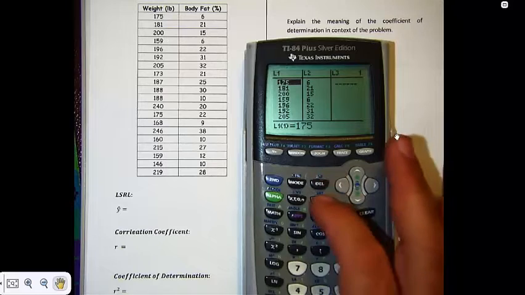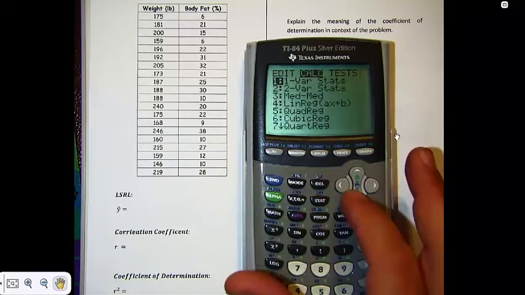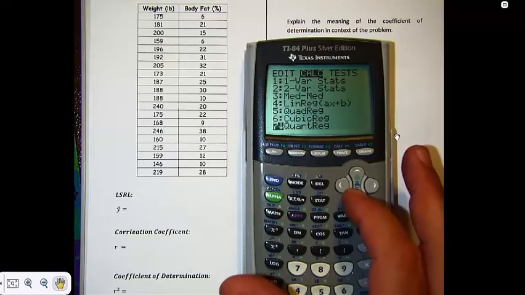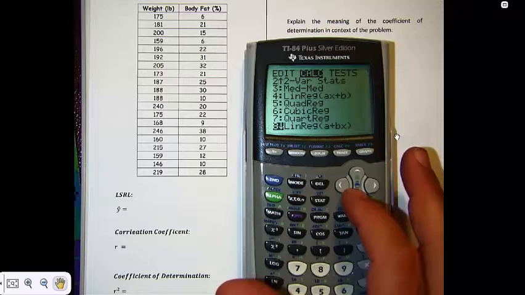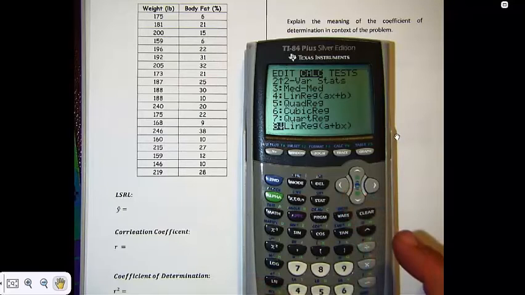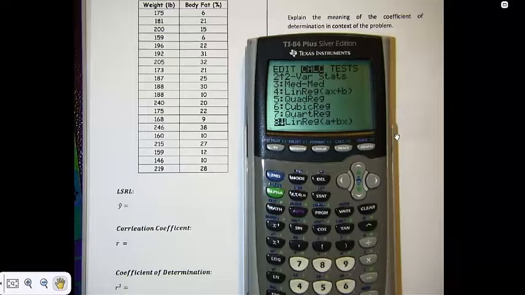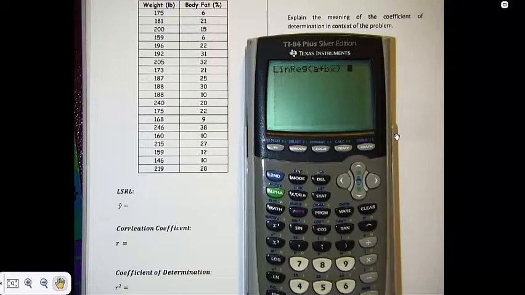And instead of choosing option 4, I'm going to bypass option 4 and choose option 8, which is also linear regression. However, they write the y-intercept first and the slope second, and this is more conventional when we talk about the convention on writing least squares regression lines for AP statistics. Now I don't need to press anything here because the default is list 1 comma list 2. Those are the two data lists that we put our information in.